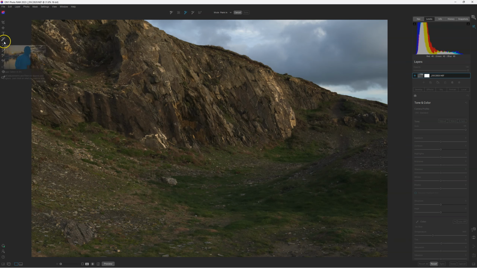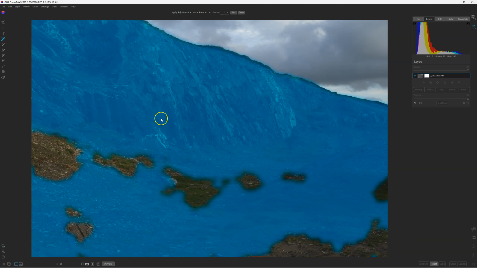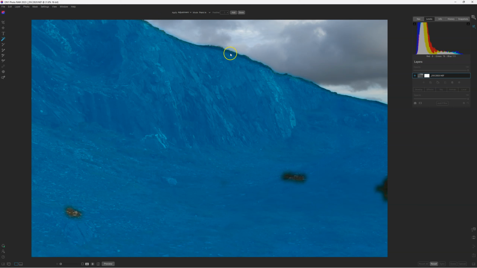Next, I'm going to select my Select AI all the same. As you may notice, you have this section of this picture. The red overlay, in fact, is not the final mask. You have to select it, for example, this one. And as you may notice, something is not really working in this mask. If I select this thing in blue, you have the final mask.